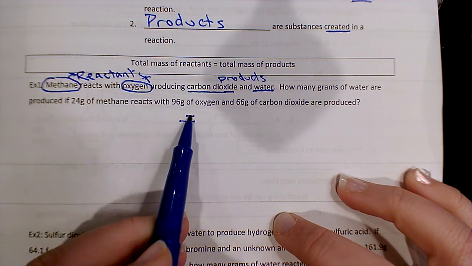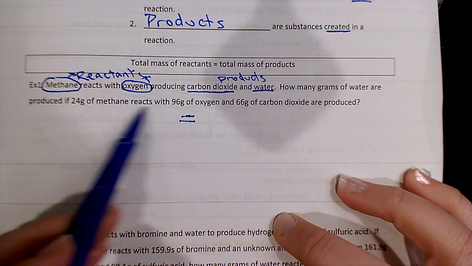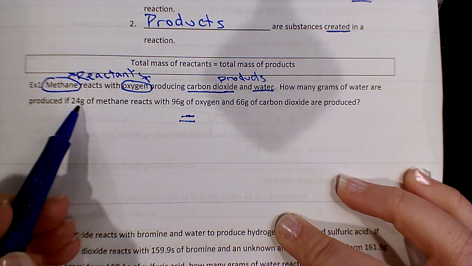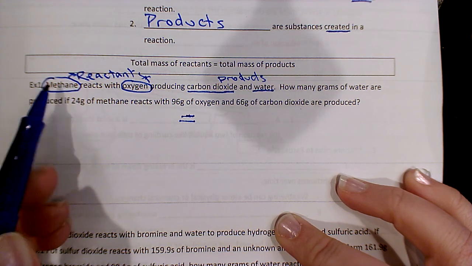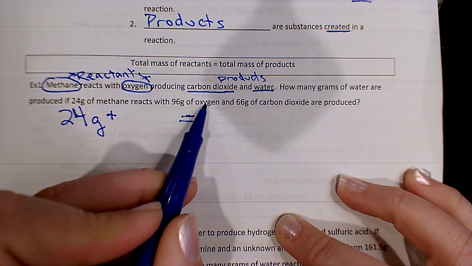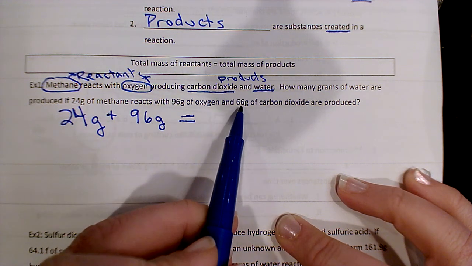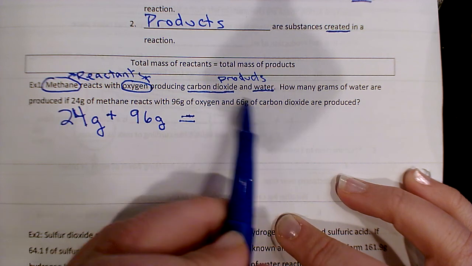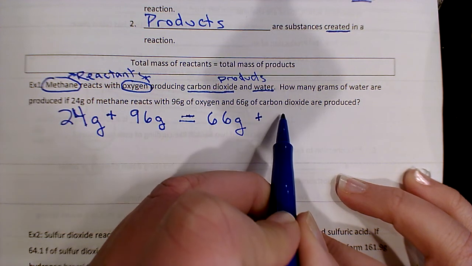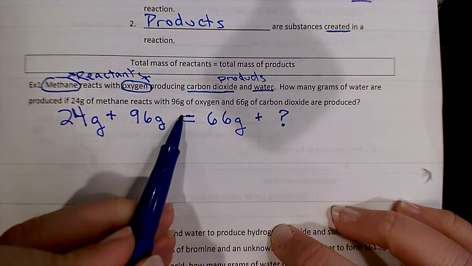So if I think about my equation here, I remember we said total always means add. So I'm going to add up the mass of the reactants, put that on the left side, and add up the mass of the products, and put it on the right side. So it's how many grams of water are produced if 24 grams of methane? The 24 grams is the methane. Methane is a reactant, so I'm going to put 24 grams over here, plus 96 grams of oxygen. Oxygen was my other reactant, so I'm going to put that 96 grams right here, and 66 grams of carbon dioxide are produced. Carbon dioxide was a product, so I'm going to put the 66 grams of carbon dioxide right here, plus I'm going to put a question mark in instead of an X, because I always think X kind of looks like multiplication sign.